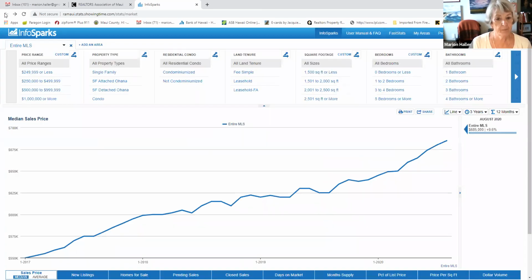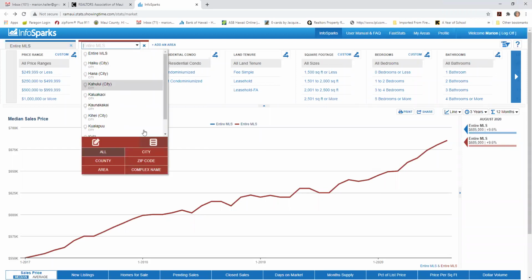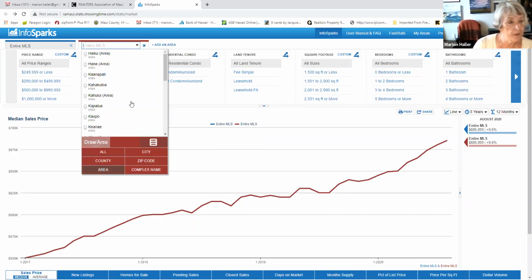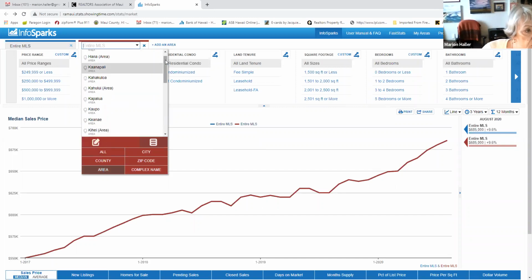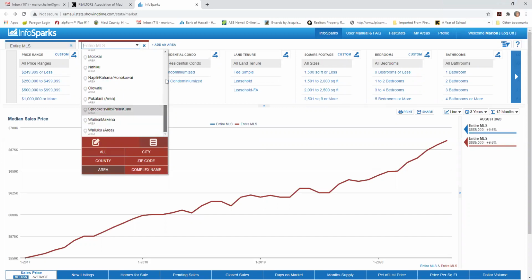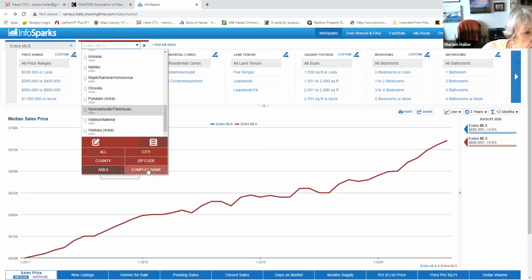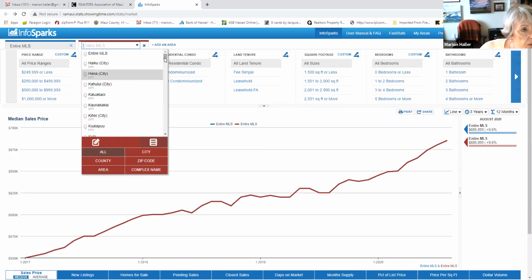So here I am back here, and you wanted to add a neighborhood or a subdivision, is that correct? Yes, thank you. So let's see if I hit area, what do I get? And what was the name that you came up with? Let's just do Moana Estates. Okay, so, well, county, let's take all, let's see if it'll give me a subdivision.